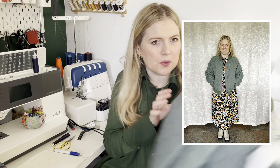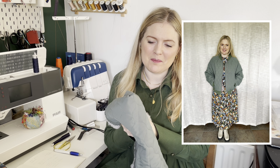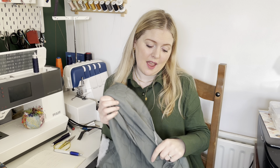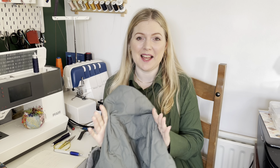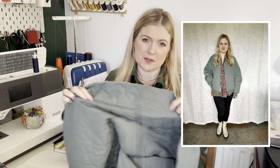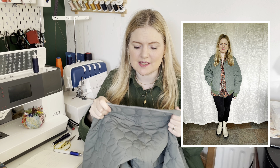The other thing that I've made, and I've been sharing quite a lot over on my Instagram, is the Trend Patterns bomber jacket in our cozy quilted fabric. Again, I'm so happy with how that bomber jacket turned out. It's actually one of those things I've been wanting to make for quite a while - just a classic bomber jacket. They're really in this year. We talked about them in the Autumn Trends blog, and as soon as I seen this fabric I knew exactly what I was going to make. The pattern comes with lining, but because this is seamed on both sides and it's quilted, it's quite warm as it is, so I didn't want to add a lining.